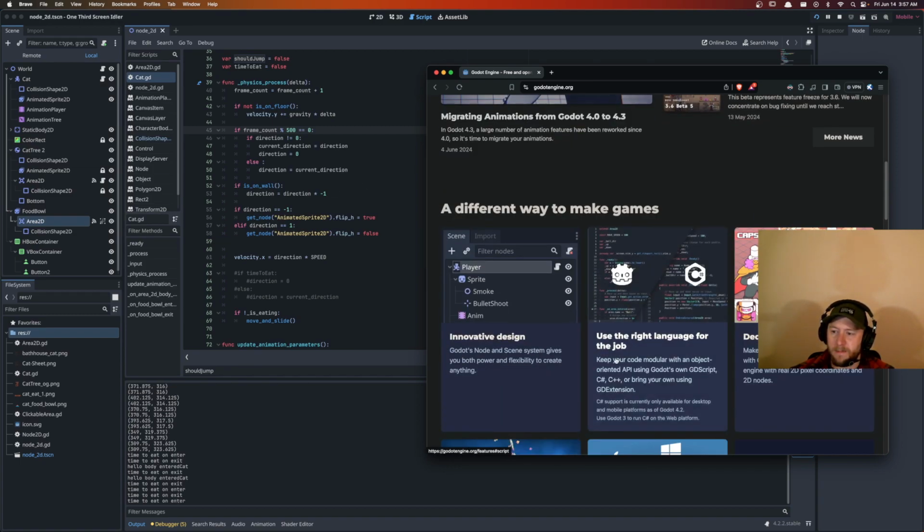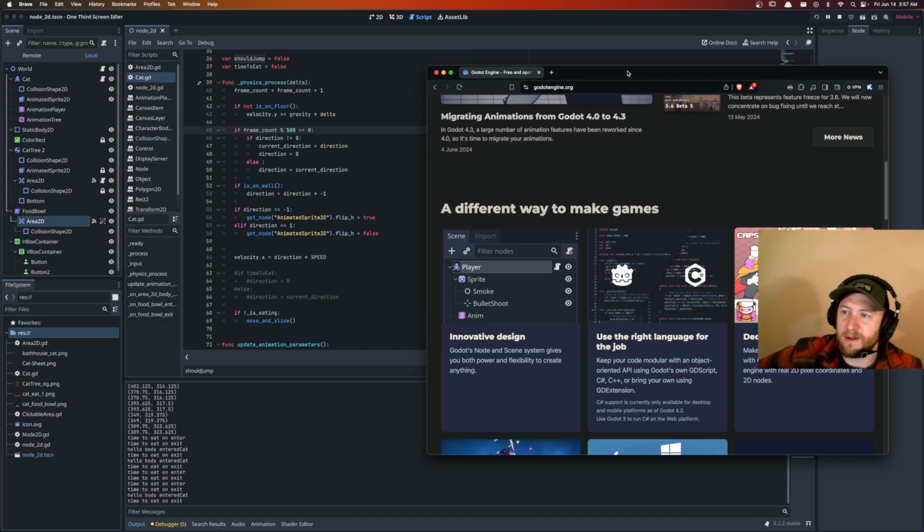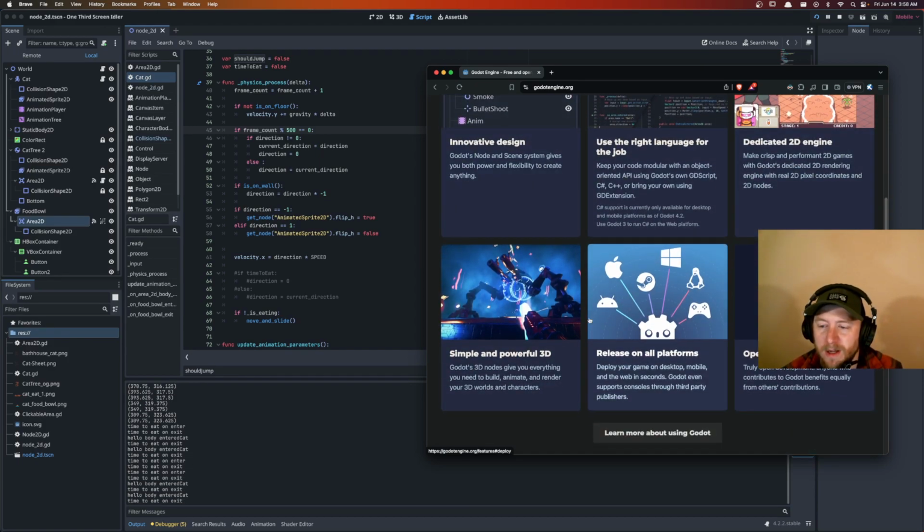GDScript. And it's pretty intuitive. I'm noticing that once you know a few languages, the rest are pretty much the same, right? So there's nothing crazy about this scripting language that makes it difficult, at least not yet. There's probably a lot of stuff I don't know yet. It's pretty good at 2D, but it can do both 3D and 2D, and the 2D is just fine.